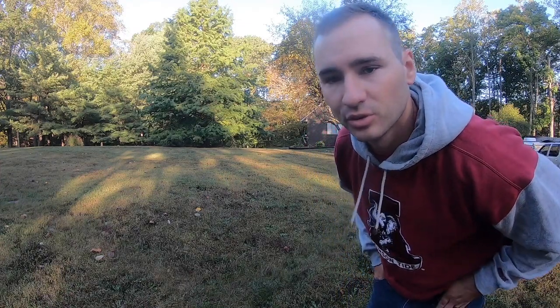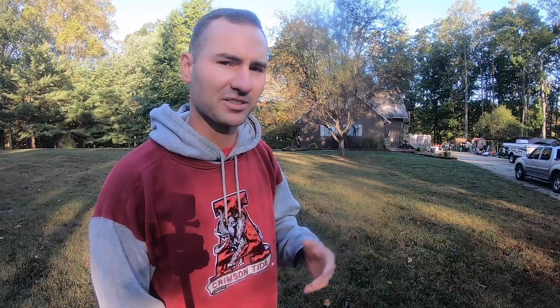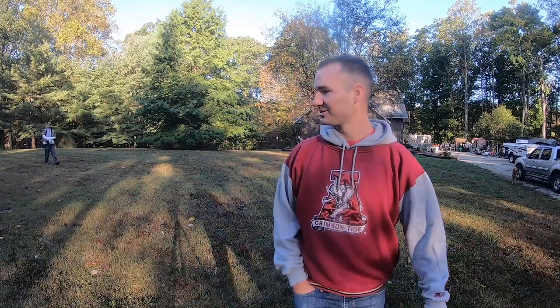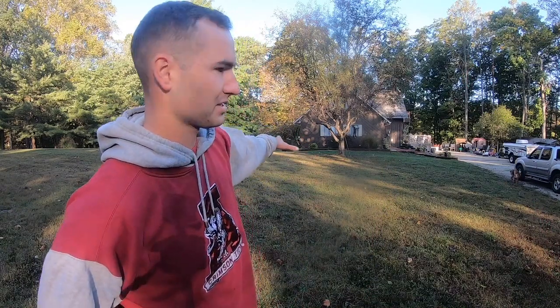I am standing in our new project lawn. We're starting from scratch. Before I show you this, I know I could kill this whole thing off and seed it and it would look really, really good. But I kind of want to see if we can take a lawn just how it is and basically help it rise from the ashes. Quick overview — this is my parents' house. They've lived here for over 30 years. Don't think it's ever been treated with anything — no fertilizers, no weed killers. They do tend to park on the grass sometimes, and he cuts very low.